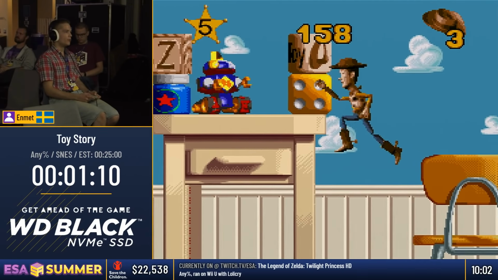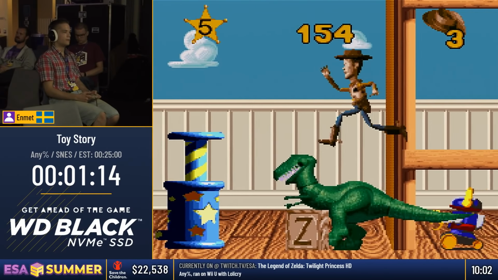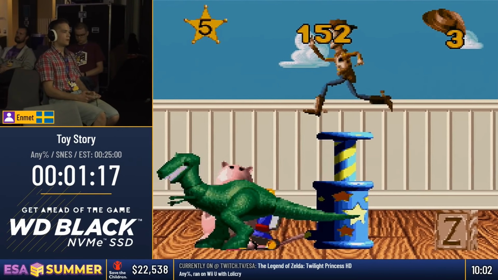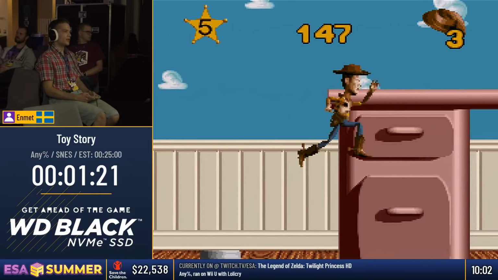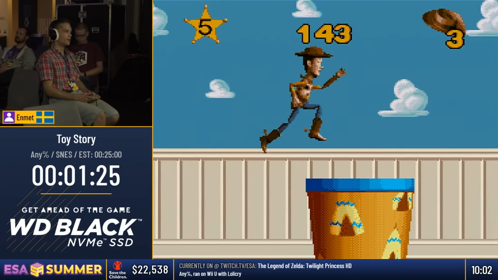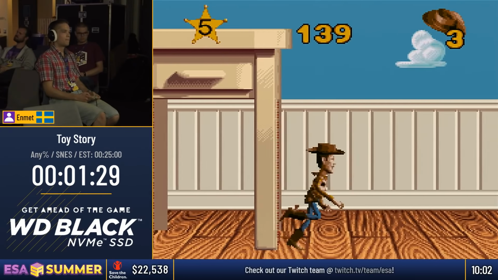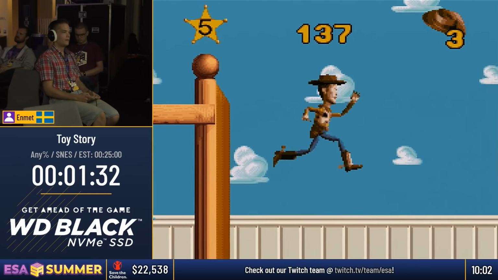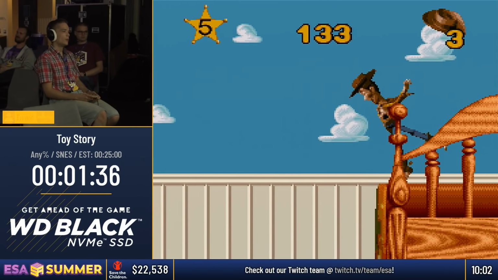I'm setting up a grouping strat here. Oh. There we go. All of them at once. The best time you can get in this level is a 132. Although, if you're unfortunate, you could get a 108. So, don't do that. But, it's pretty straightforward.